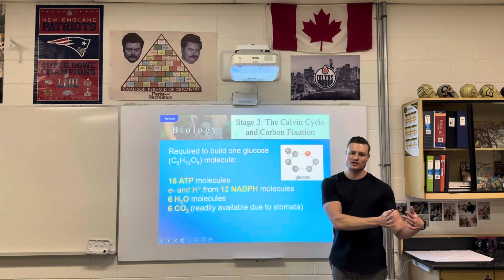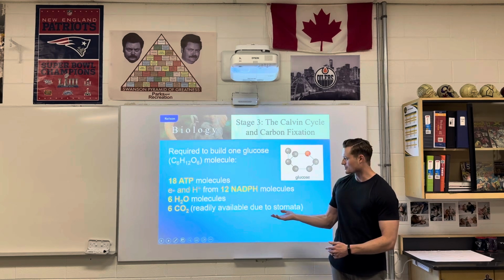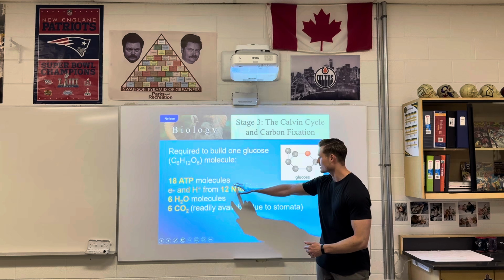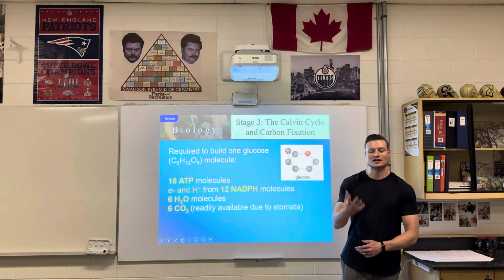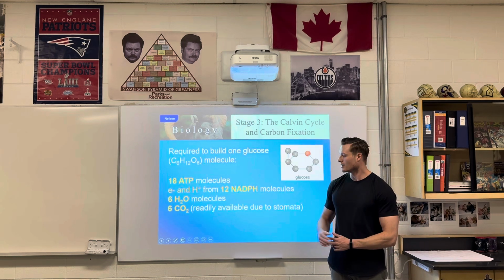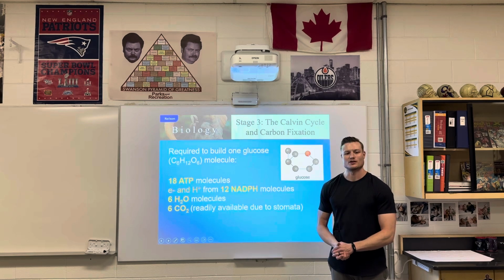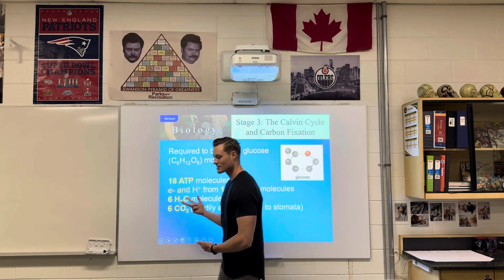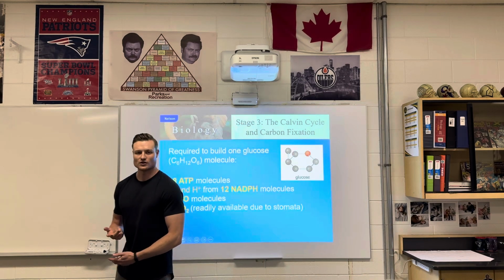Those are obviously used in the earlier stage, but if you look at the balanced equation of photosynthesis, 6 water molecules, that's where your NADPH and your electrons are coming from, essentially hydrogen for the NADPH. And then finally, 6 CO2, ideally readily available in the stroma. So at the end of the day, as long as the plant has access to sunlight, water, and CO2, it'll be able to go through photosynthesis.